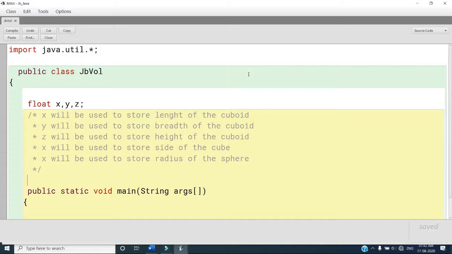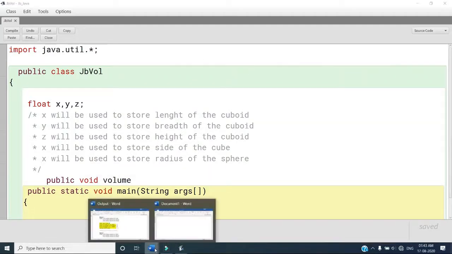But next, we need to create the function volume. The name of the function should be volume. Public void volume. Now let's see our output.